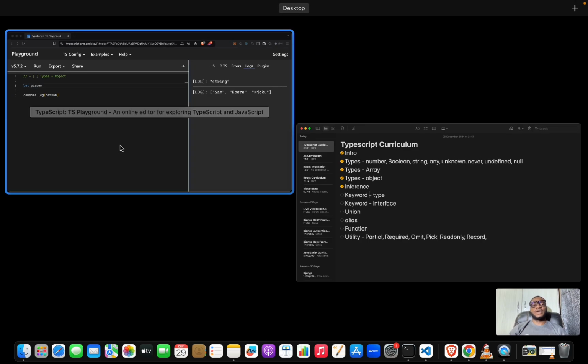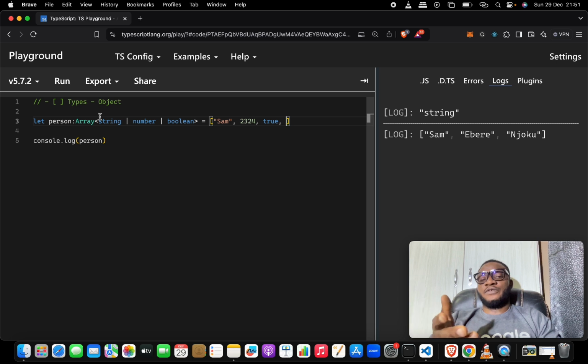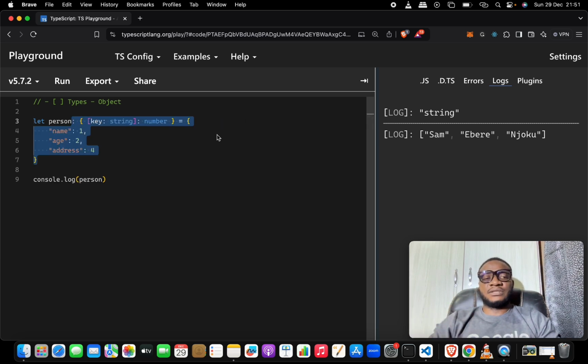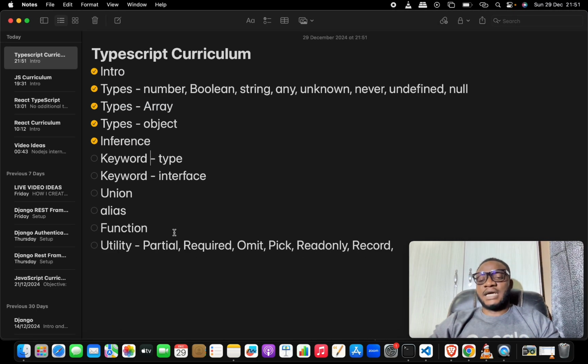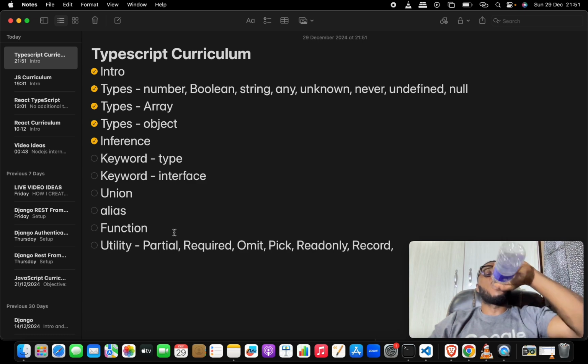So far we have been seeing an inline type that we've been declaring, ranging from when we declared for the array. We used a one-liner like this to declare for the array. When we also declared for the object, we also used a one-liner, declaring it just the way you are saying it. But sometimes it might really get complex, and you want to specify a more detailed type different from what you already have. Now that is where the type keyword really comes into play.